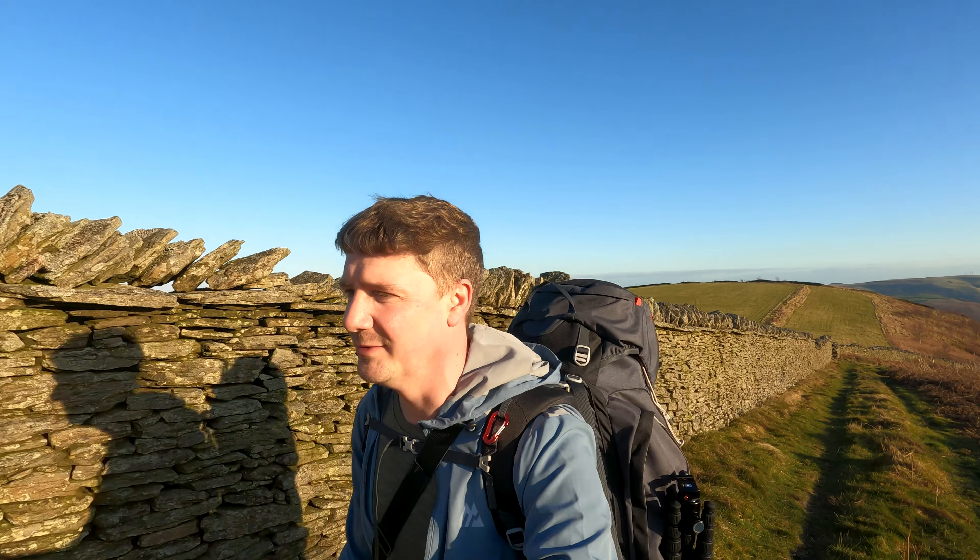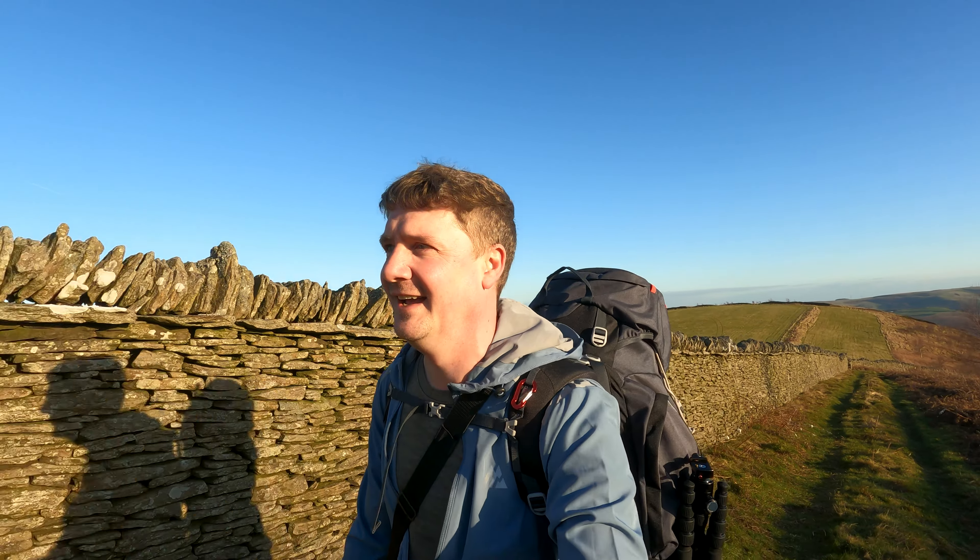So far I've seen one other person, just a dog walker, very friendly — exchanged pleasantries about what a great evening it is. Against this wall which we've been following for quite a long way now, it's incredibly sheltered. The wind that was hitting us at the start is now little more than a tiny little breeze. Nice classic long stone wall that's in pretty good nick most of the way.